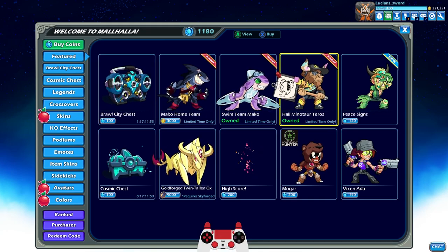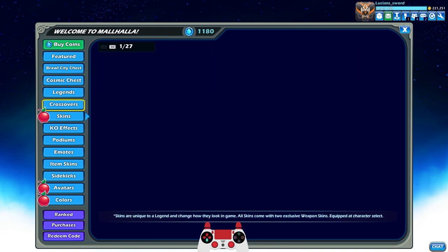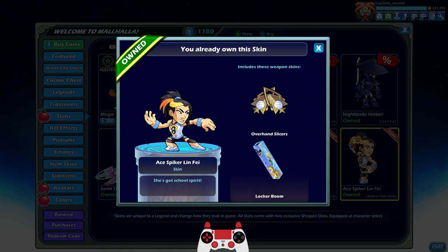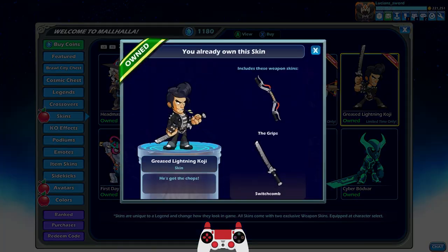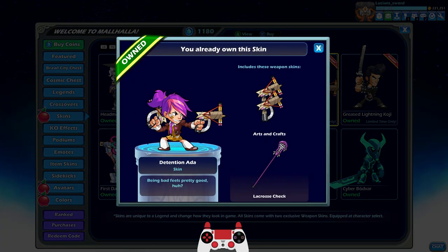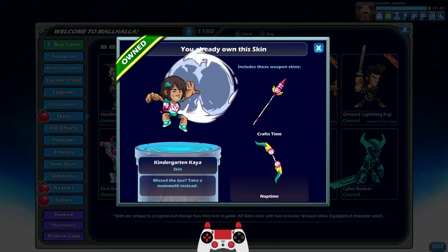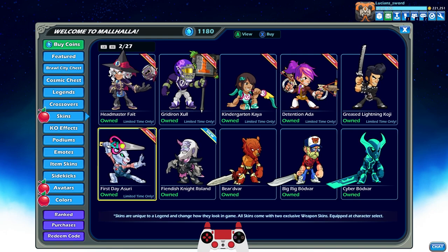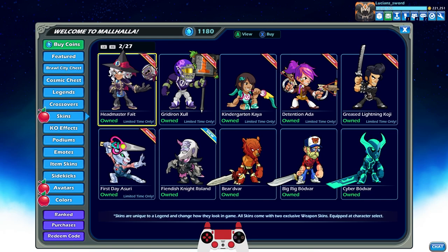Now, there's also a bunch of other back-to-school skins. In fact, we can go ahead and look at them here. So we have Professor Vrax. Very cool. We got Rocker Volkov. Already got that. We got Ace Spiker Lin Fei. We got Greased Lightning Koji. So many back-to-school skins. Detention Ada. That one's good. I love that one. Kindergarten Kaya. One of my favorite skins. Absolutely favorite. It goes really well with the Kindergarten, or First Day Azuri, and then also the Swim Team Mako. Those are like the three cutest skins. We have Gridiron Zolt and Headmaster Fate. Those are all the back-to-school skins.